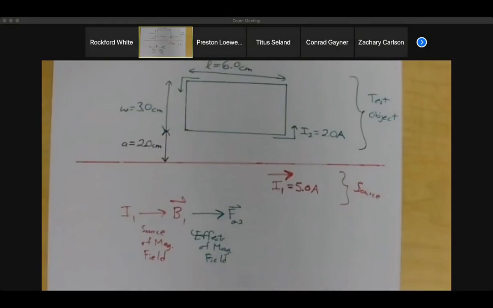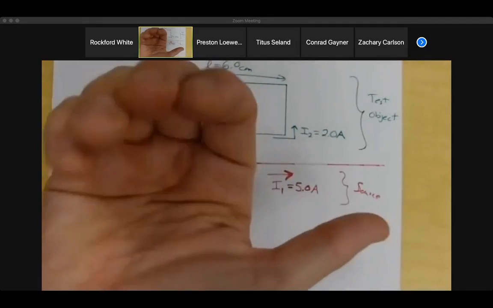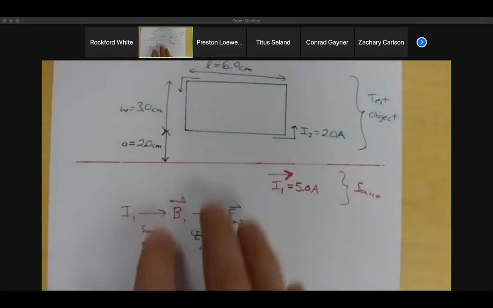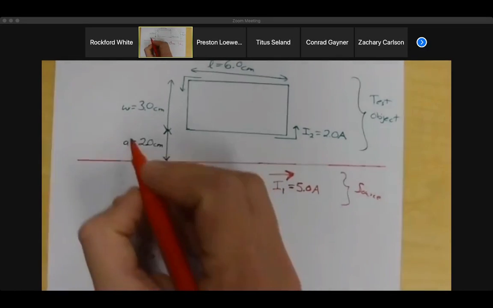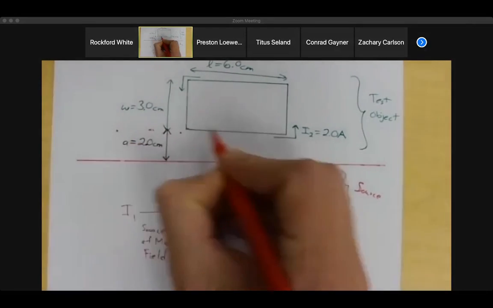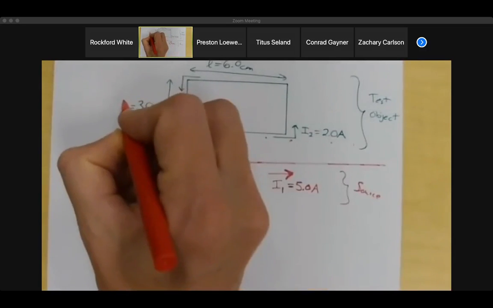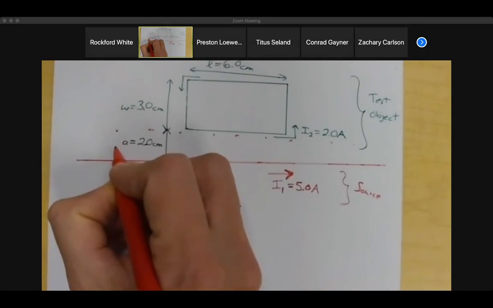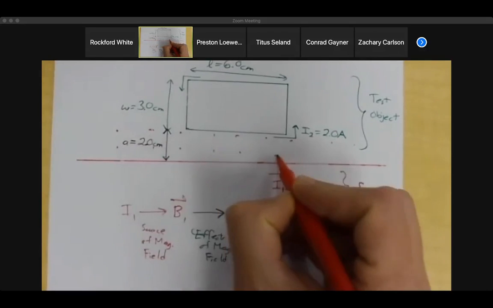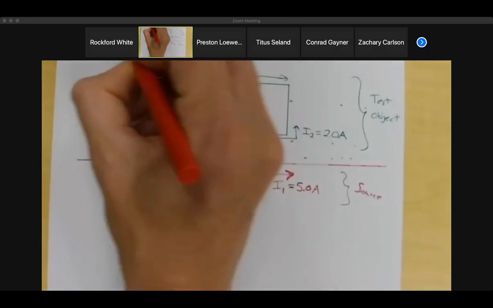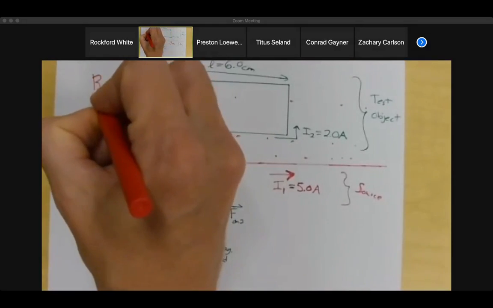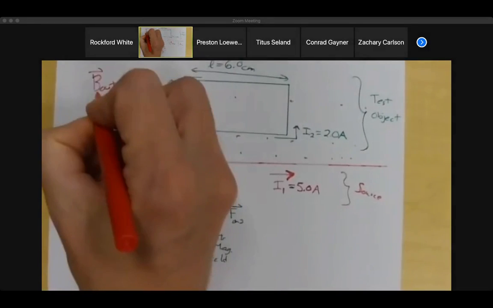If the current is coming at you, you're going to see counterclockwise wrappings. And that means that above the wire in this sketch, we're going to have a magnetic field pointing out of the page, a dot. And below the wire, that would be X into the page. But in general, we're going to get a bunch of out of the page dots, maybe a little more widely spaced as we go up. And everywhere up here, B1 is going to point out.